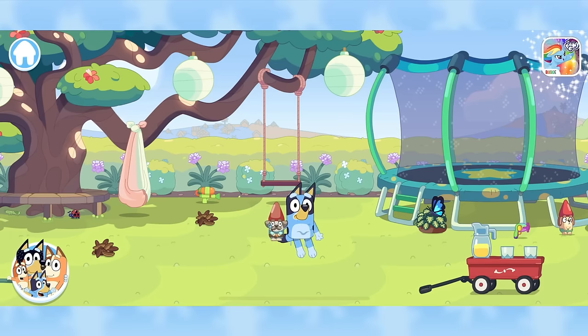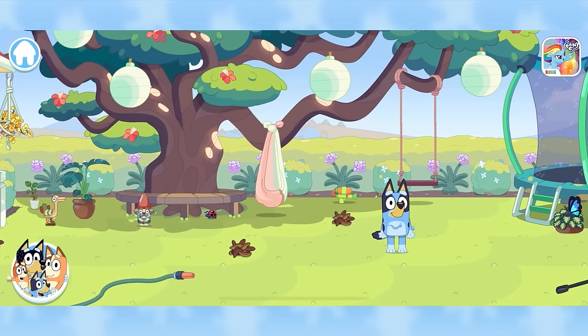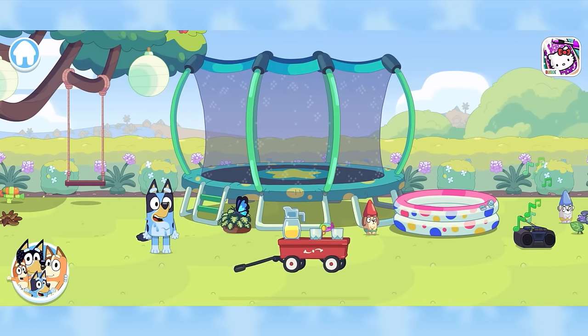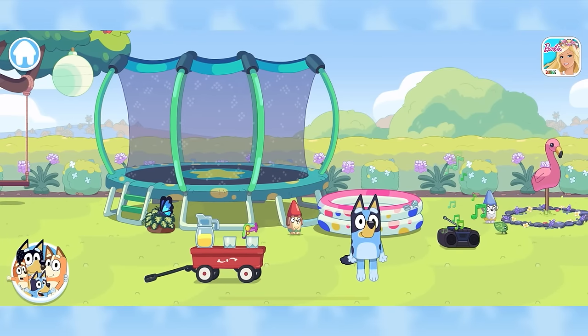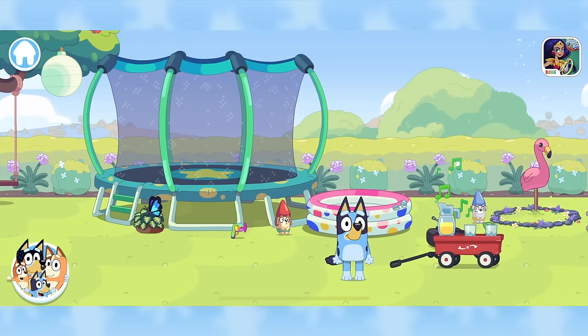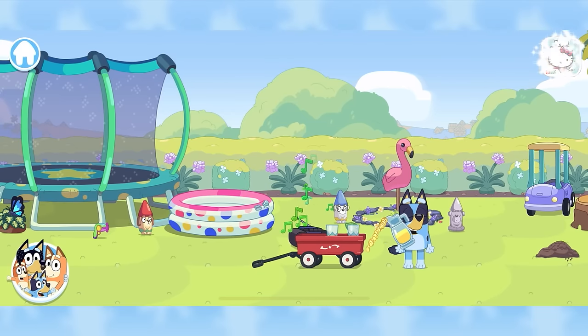Alright, so I guess it's just like a kind of game or activity thing where you can just put the characters in random locations and make them interact with stuff. It's kind of a simple but kind of fun idea. You have the wagon with the cursed lemonade from Stumpfest. See if Bluey likes a taste of her own medicine. Yeah, have a sip.